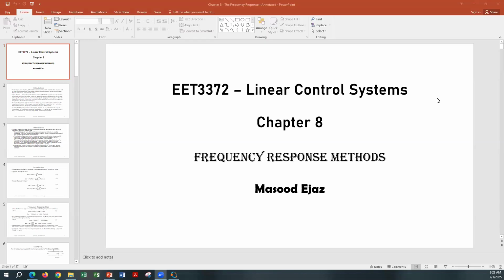And in circuit analysis, like we discussed the frequency response of different circuits, band pass, low pass, high pass, all those filters. Same goes for control systems. You have different types of control systems. And if your input signal is a sinusoidal signal, then it's possible that over a range of frequencies, they are going to be behaving as you want them to behave. What do you mean by that?